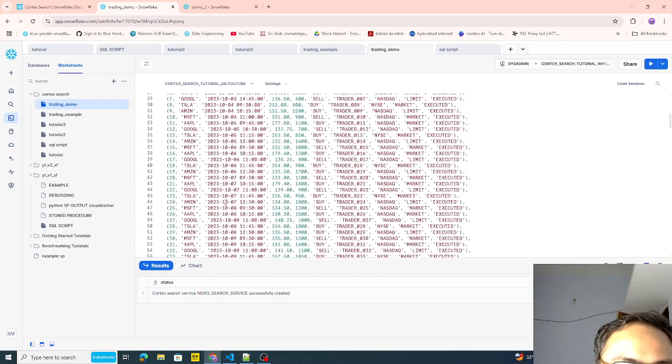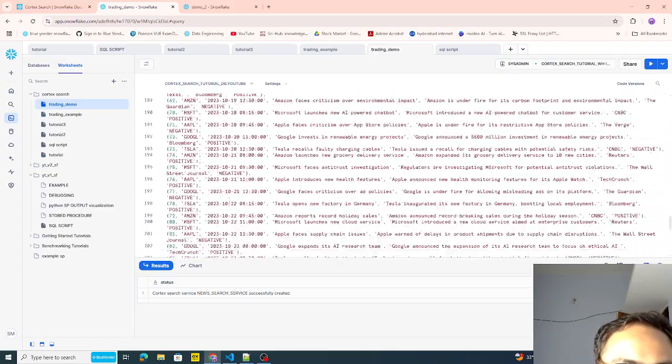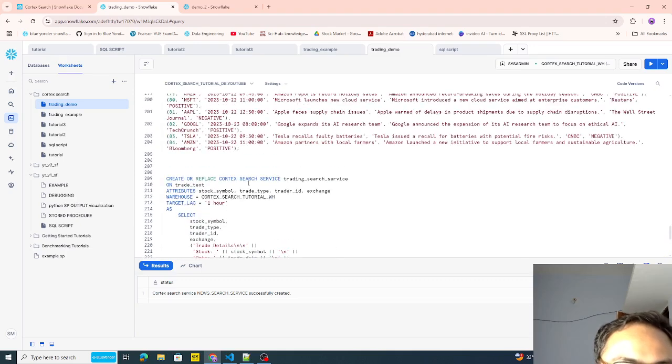So what we are going to do is build Cortex search on top of these two tables. And then we'll build one chatbot that will give us the context of these two tables combined, and we can ask some pretty complex questions, and you will see that the chatbot will efficiently handle all those questions and will return us results.